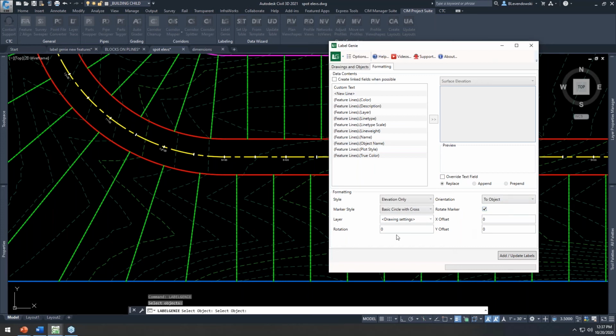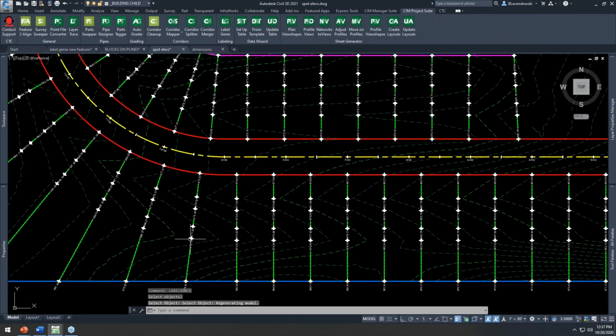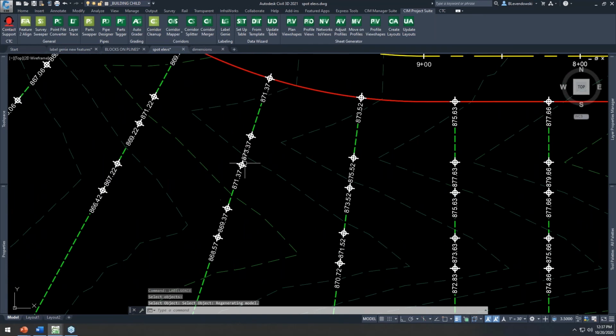I can choose to rotate the marker as well. Okay, now 0 degrees, if I leave this at 0, this is in line with the object or the segment, the going forward segment from the vertex. I'm going to leave that at 0. We can make a couple of updates after the fact once you guys see what it creates. I'll hit add. 594 labels, we'll hit yes. And all those labels come in oriented to the lot line.